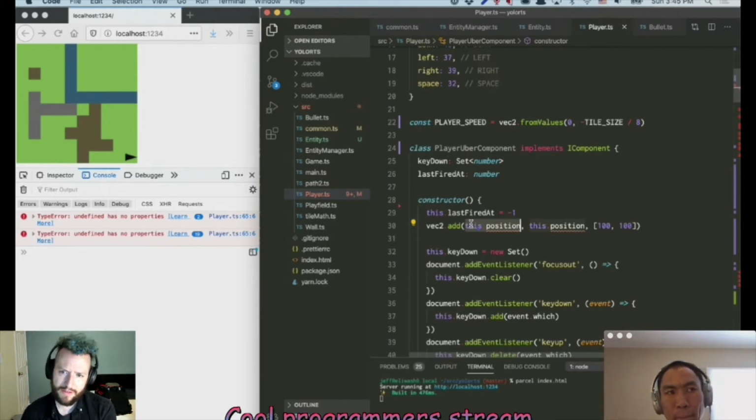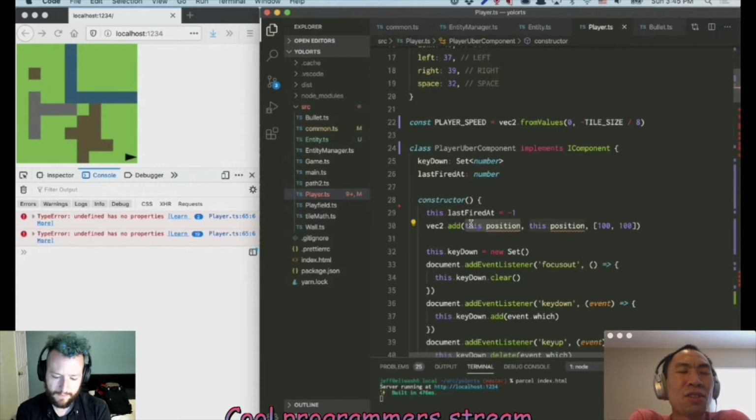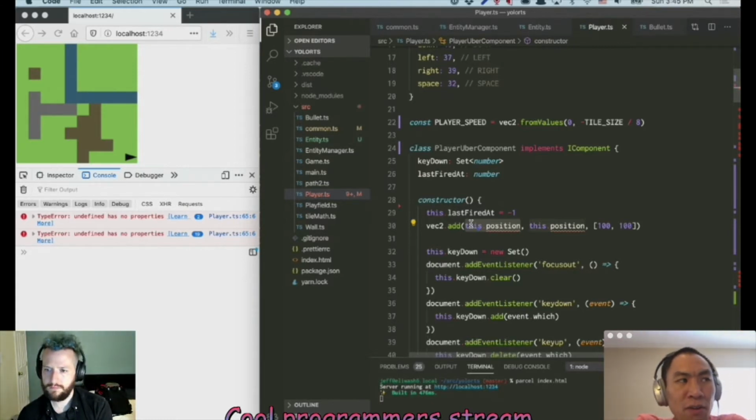Do we want the entity to hold on to these like position globals, or does it have a position component that actually it goes and asks for? Yeah. So this I think gets down to one of the key structuring questions about this style of design, which is how do components know about each other, or how do they know about other pieces of state that are on the entity?